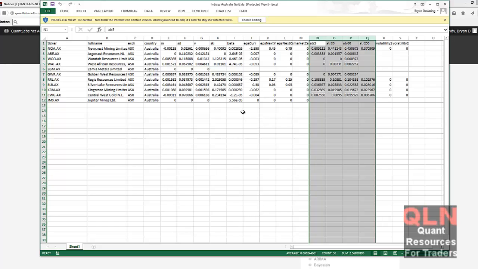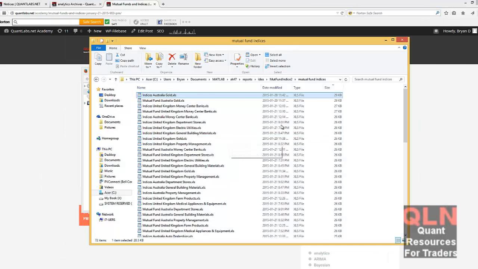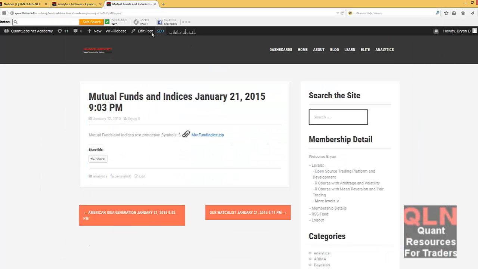We don't do long or short. These are indices, but this is just for your own manual research on something you may be interested in from a mutual fund or indices point of view for that particular region. In this case, again, gold for Australia. Hopefully that's another good example. This is very useful, obviously.